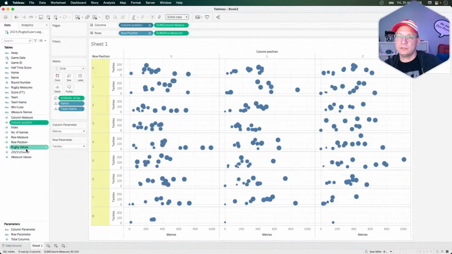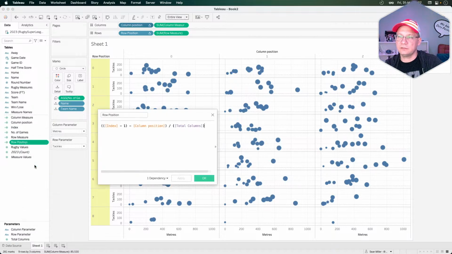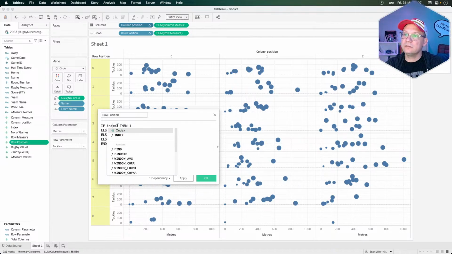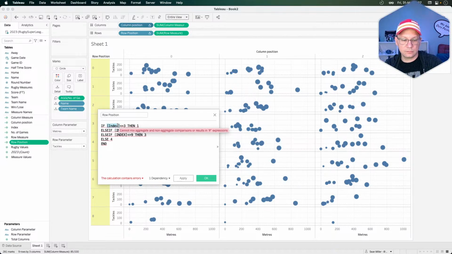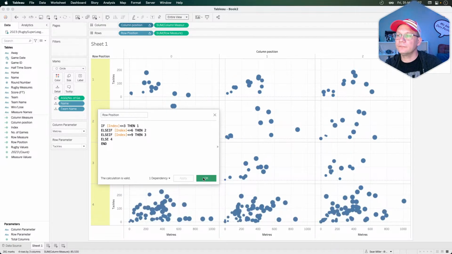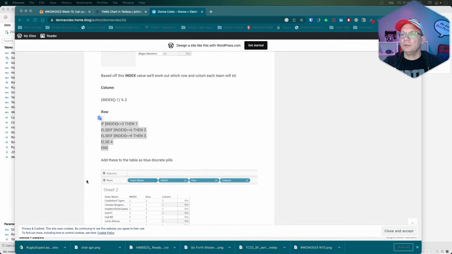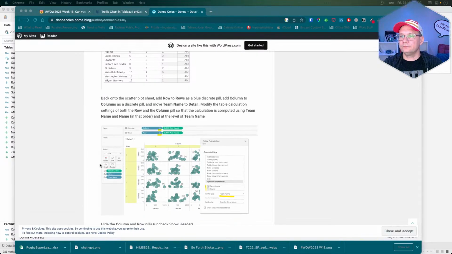Column position is index, row position, edit. And then I just need to update this. Right there. There we go. Bingo. All right. So there you go.